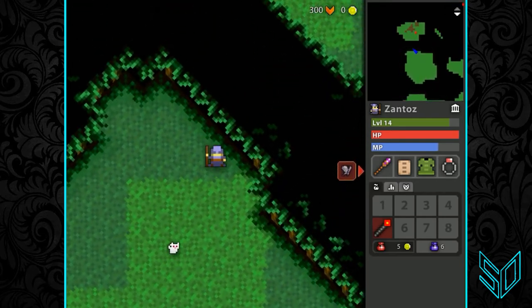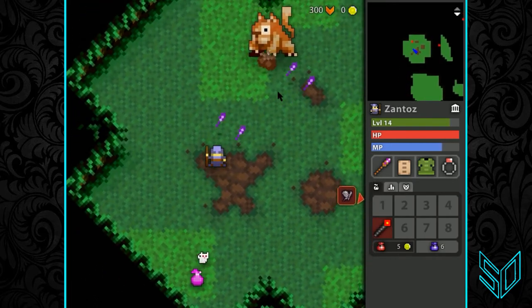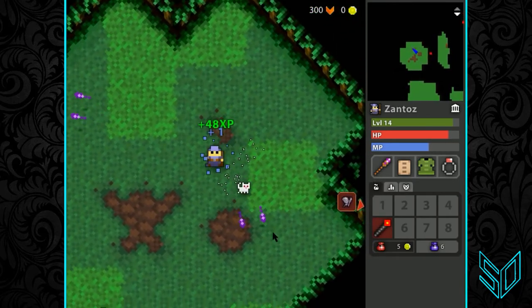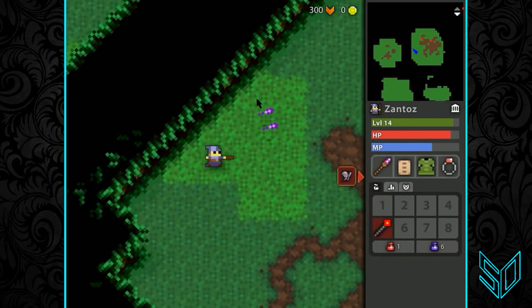I feel like this isn't much of a threat to us. Maybe the boss will be different. Don't need it. Ah, giant squirrel! Here we go. Yeah!